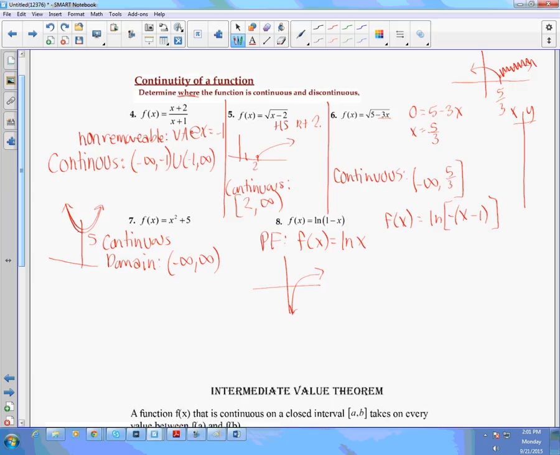So I can see both my horizontal flip and what's that minus 1? Horizontal shift. Which direction? Right, because it's the opposite of what's inside the function. Right 1. So we have a horizontal shift right 1. So our asymptote is going to be shifted horizontally, so it's at 1. Instead of growing to the right, we have a horizontal flip, so it's going to go this way, right? Okay, what's the domain?